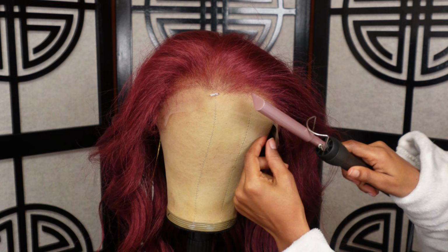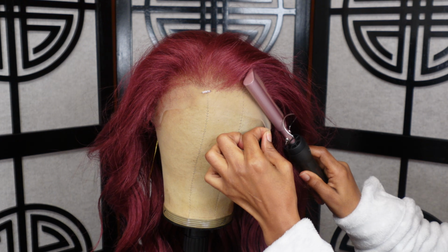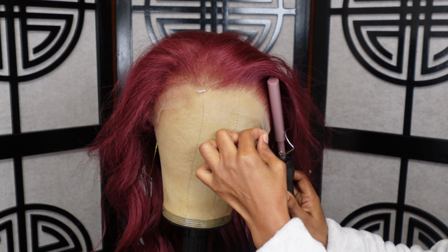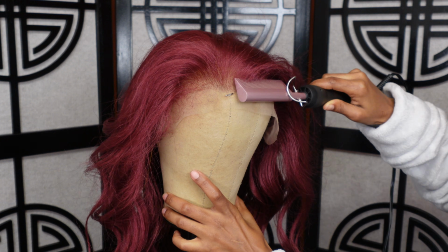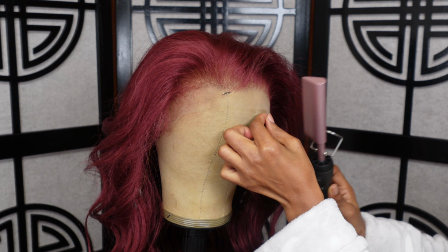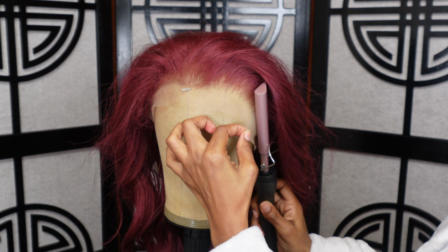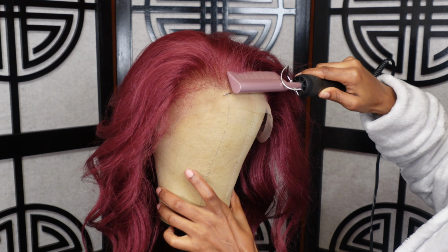This step is always optional, like I always tell y'all. If you do not feel like plucking this unit, you don't have to. There is a way that you can still finesse the hairline to look as natural as possible, as long as you have the right products, such as a good adhesive spray, also a good complexion product as well.